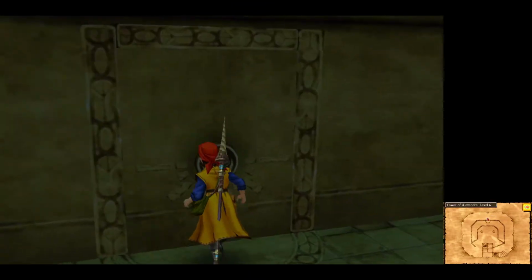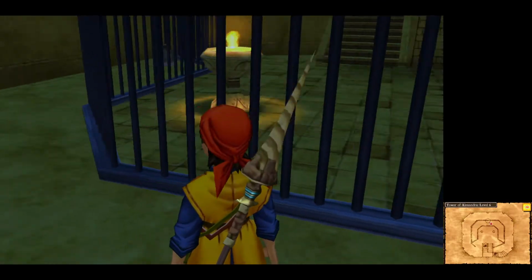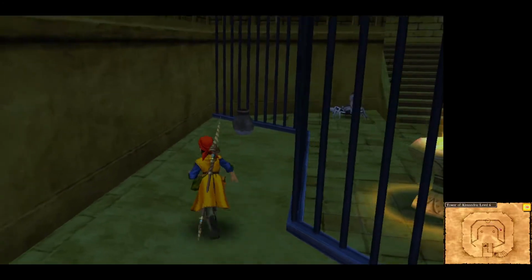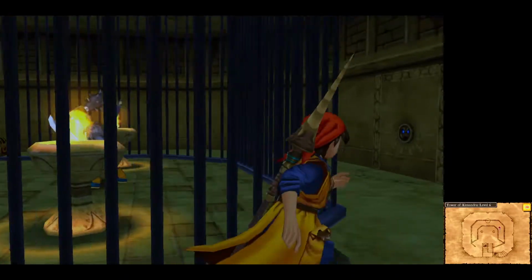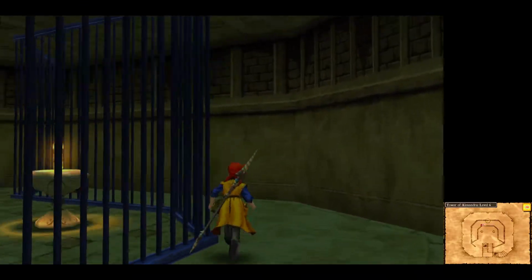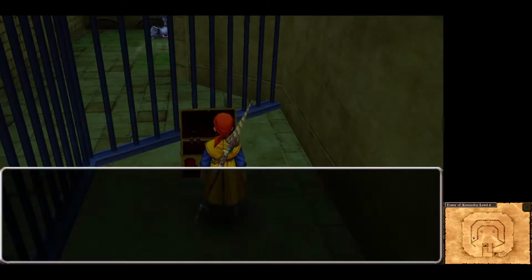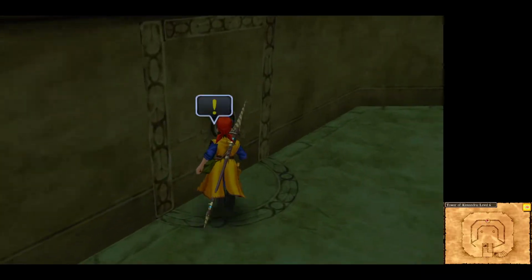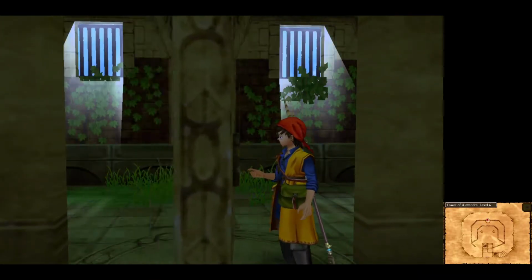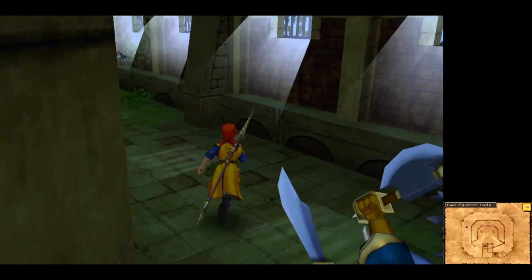So there should be a chest inside of here, if I'm not wrong. Oh, there's also a vase, with more gold coins, yes. And the chest on the other side. Wings of Bat. Nope. Wow.